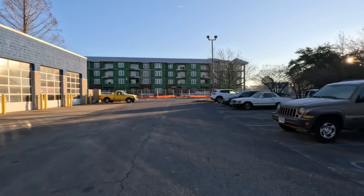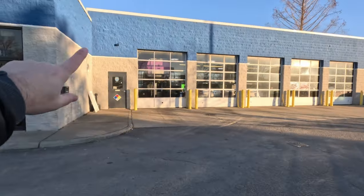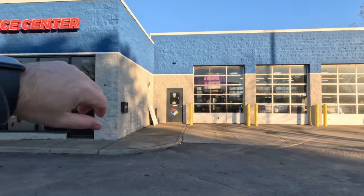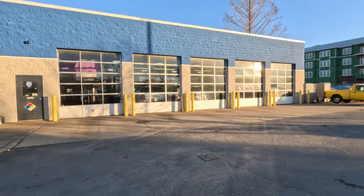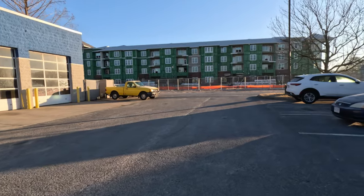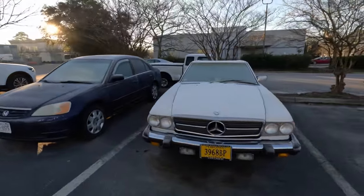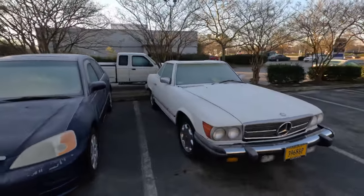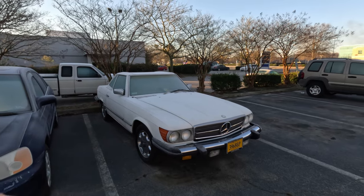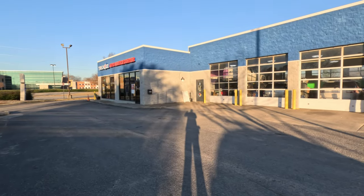I'm sure the traffic by my neighbor is going to be awesome now with this. But I got this corner here, blue corner with the white on top, and then do a flat-on thing with the garage before these people get to work. Sorry if I'm starting to sneeze, it's freezing out here again. But there's this here. It might be pretty cool if I can get it. The problem is I like shooting old cars, but I don't like getting new cars in with it. If this was by itself or in front of the garage, that'd be awesome.